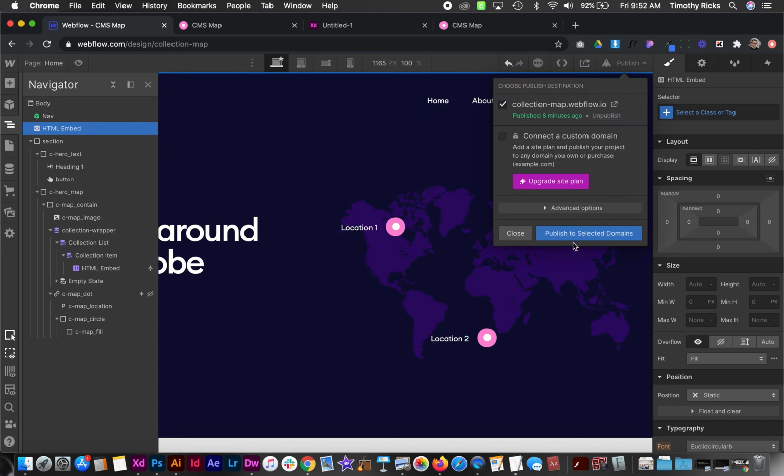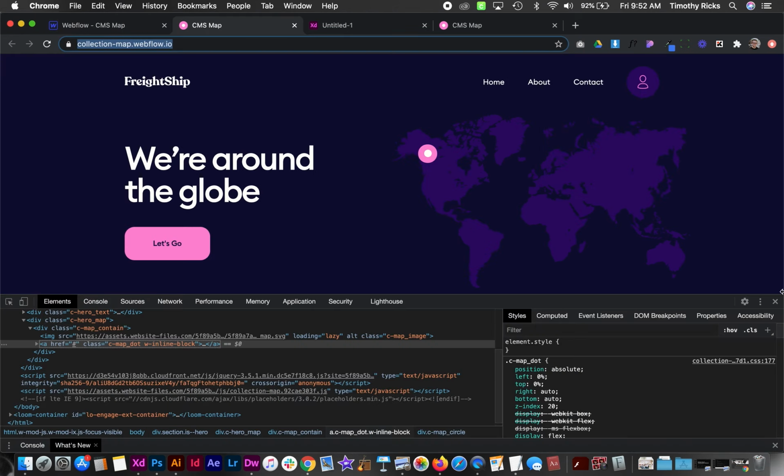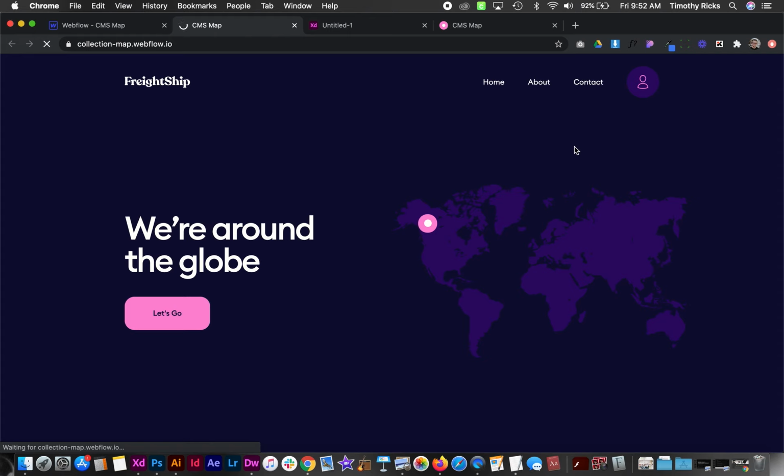So if we were to go ahead and publish this, we'll be able to see, you can't really test the hover states in Webflow, but you can test them on the live site. So I'm going to refresh this, and then we can hover over this one, we can hover over that one. Perfect, perfect.